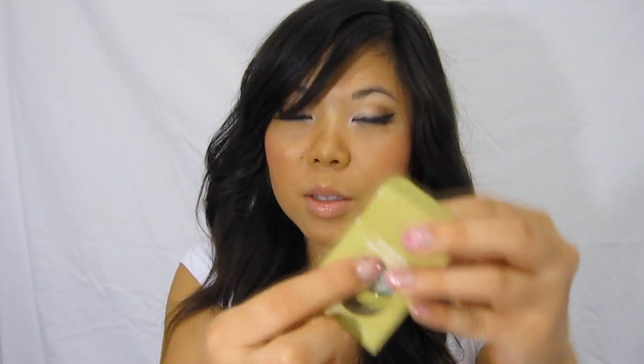It comes out better if you use an eyeshadow brush. And you really shouldn't be touching mattes with a finger, but I'm doing it anyway. You really have to layer it on. I don't have any primer or anything on my hand, and I should, but I don't know. The next one I got was Shimmermoss, and this is from the To the Beach collection.